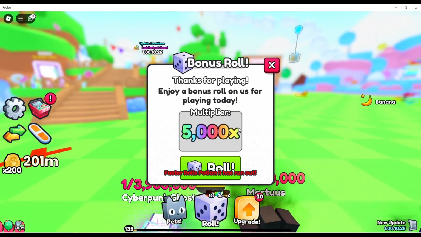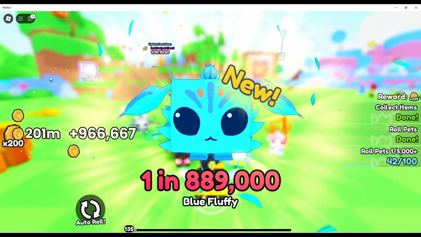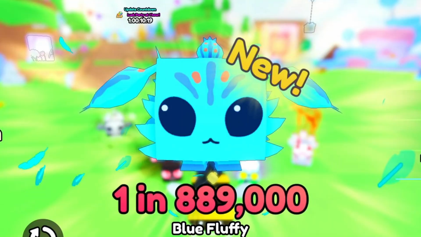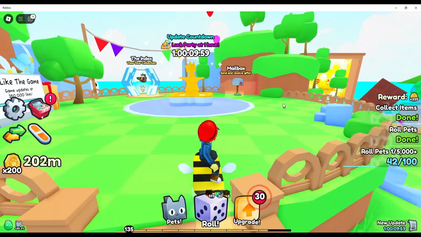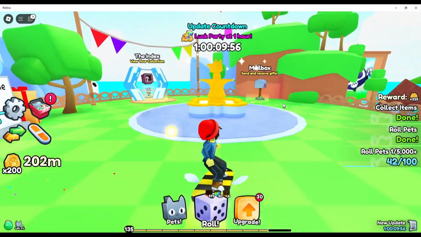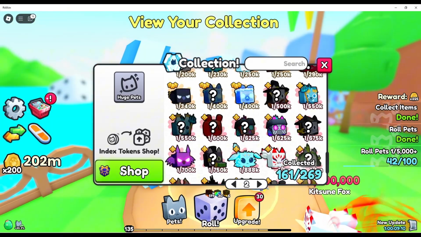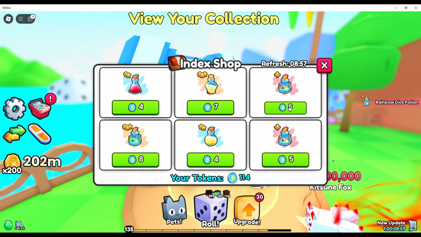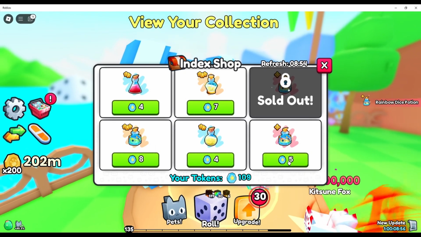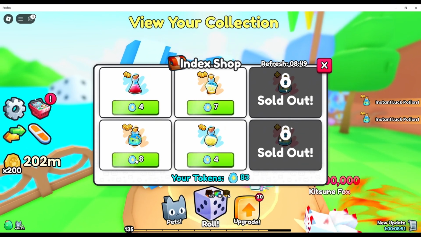You should also know that if you get a new pet out of rolling, you will get a sign saying new on your screen, above your pet. So that's how you see if you got a new pet. And when you get new index coins and you want to use them, you just go to the shop icon over here in the index and you can buy whatever you want. As you can see, you can get very good potions over here, which will change your gameplay drastically.